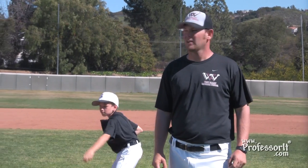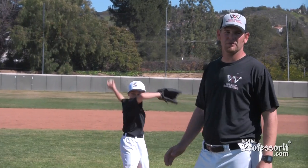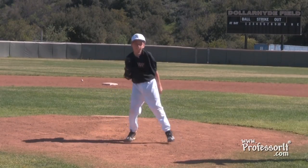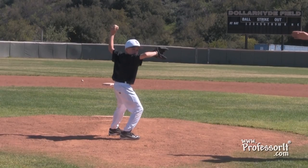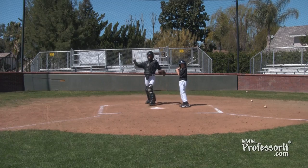Today we're going to be going over the pitching fundamentals, and right here as you can see we have Zach here throwing behind us. Zach is starting off with what we call the hip drill. Importantly in pitching, we need to make sure that we're using our entire lower half when we throw the baseball. Incorporating some of our drills that we worked on before, Zach is going to have a good throwing position, working on keeping his front elbow up and over the top to keep that front side closed.